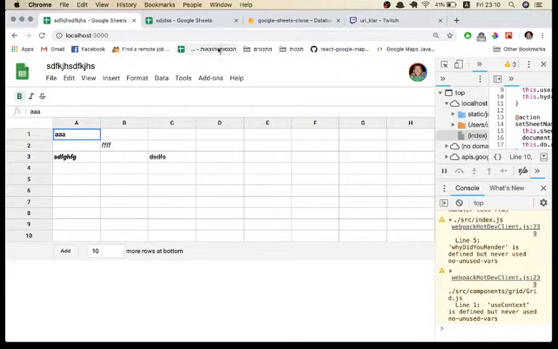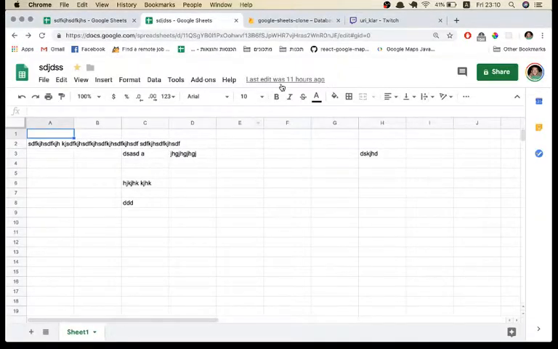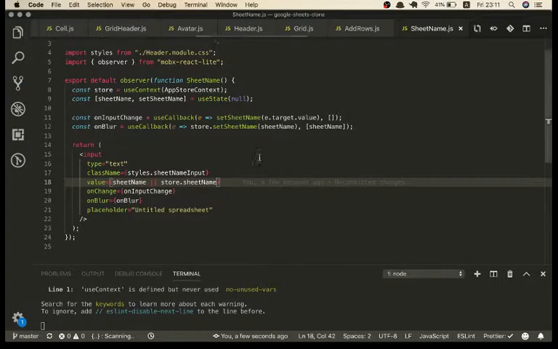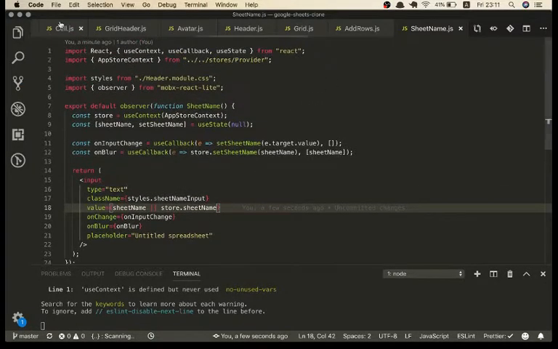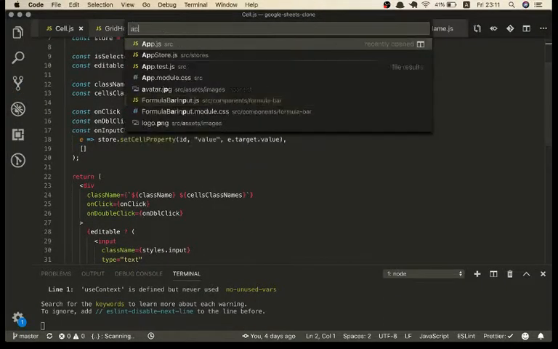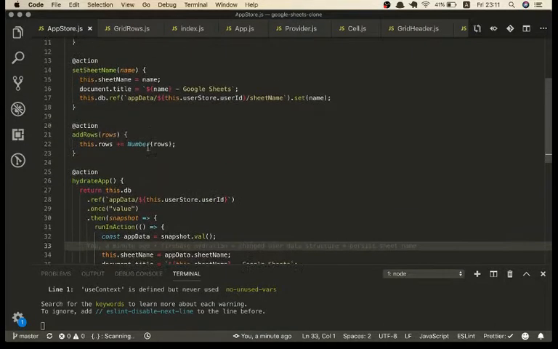Okay, so the next feature I wanted to implement was this last save, where I'm doing some saving, and then it's saving, and then all changes saved. So let's do that. Question is, I'm doing my updates from a lot of places. Maybe this is the point I need to start extracting things, because I've got my app store that does updates to Firebase, and my cell store, I call it the content store. It updates Firebase, and the user store as well.